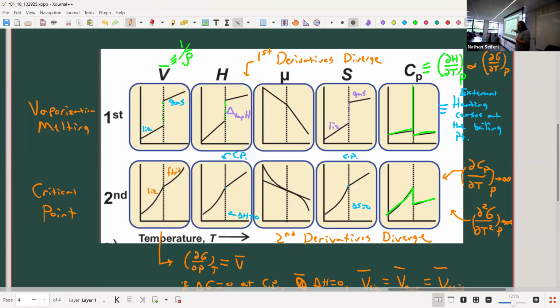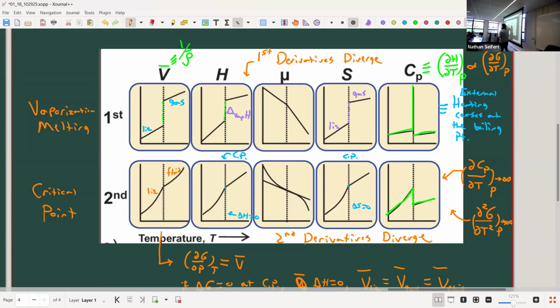But in a second order phase transition, those things, the energies and so on, are continuous. But the first order phase transitions experience a discontinuity, just like the zeroth order terms do in the first order phase transition. And so the derivatives of this diverge. So the second derivative of the energy diverges. So what does this mean? Well, all it means is just this. Empirically, this is exactly what it means.